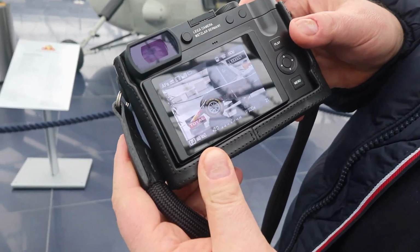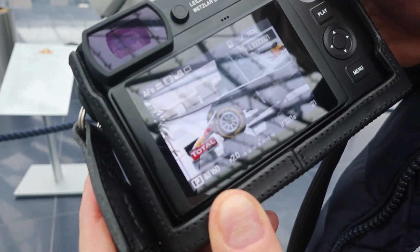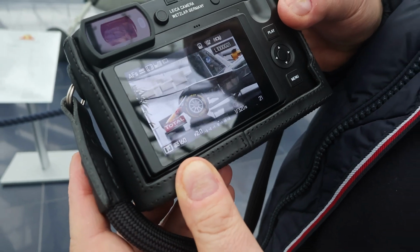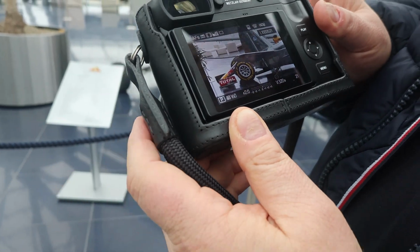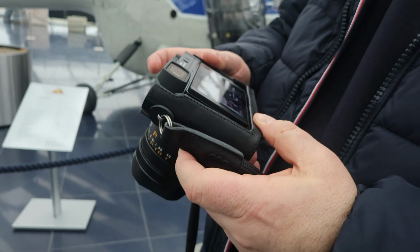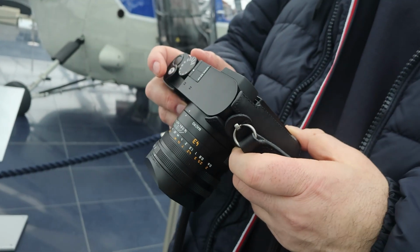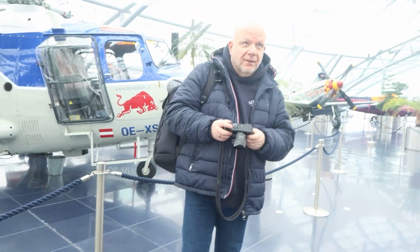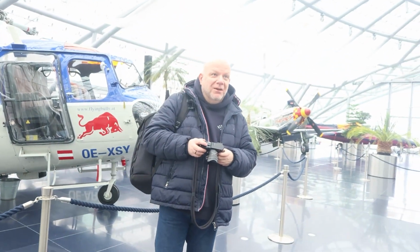So, I was quite far away from this. Far away in terms of a 43mm lens. But here, I took this photo with cropping that is put here on this button. And here I see different lenses, so to speak. And this is how I made it. Of course, it has less megapixels, but that's the good thing about a high megapixel count. I like it. You blow me away.